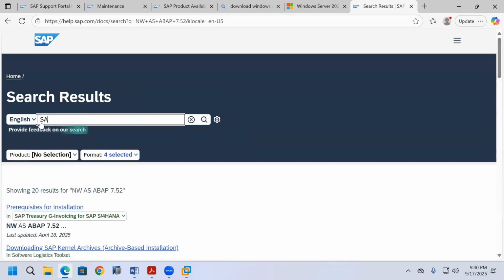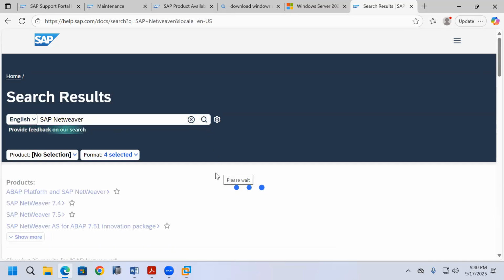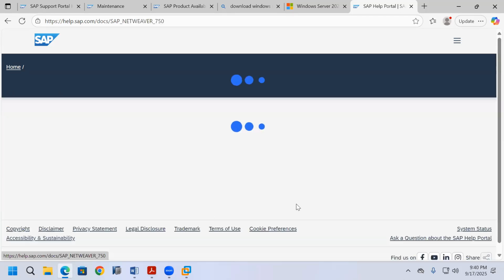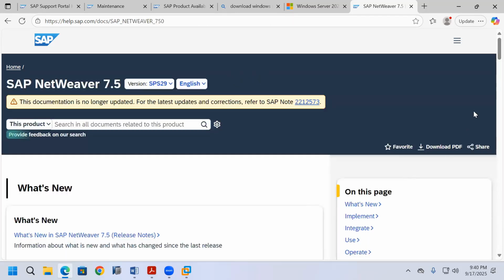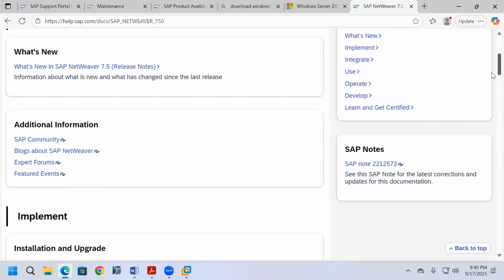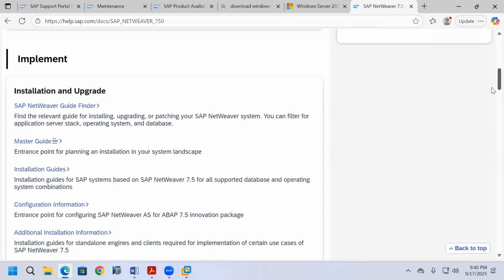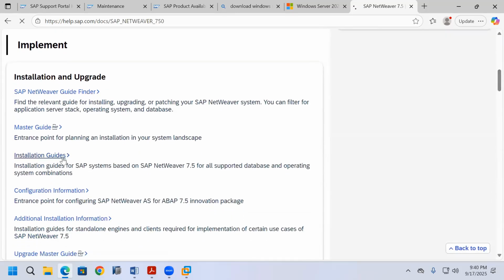Or otherwise, like this also, and click this NetWeaver 7.5. Here the installation guides are there, click that one.